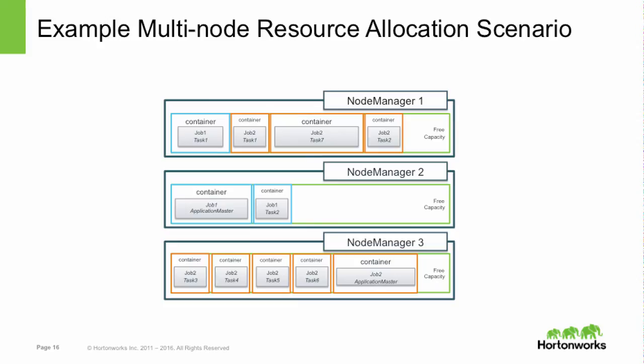Now, that doesn't mean that's how that would lay out. That's just how this particular set of requests happen. And what you're also seeing is there's still free capacity on all these nodes, so Node Manager could satisfy requests. If someone asks for something this big, right here where my mouse is, then it won't fit on here, and here it'll have to be on node 2. So that's where you would expect those requests to happen. So imagine this not at onesie twosies, or not even 10s or 20s, but maybe hundreds or even thousands of jobs and applications running at the same time in your large cluster.